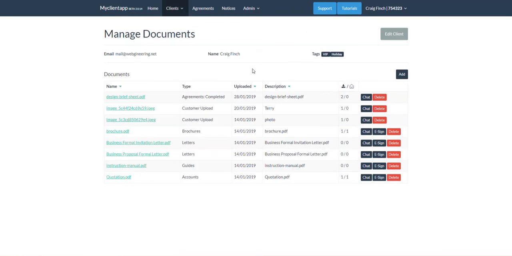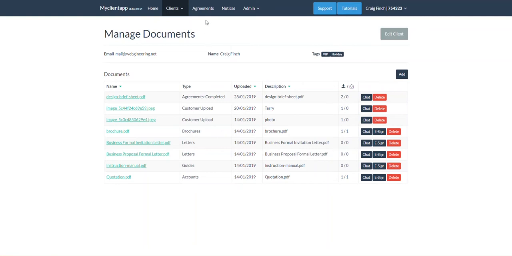Okay, so we've gone back into the client folder here with documents. We can see here that this document has been completed. This is in here obviously now, and it's also completed on the customer's phone and stored on their device. But you're able then, you can see, to chat about the document if you need to, and you can see how many times it's been downloaded, etc.